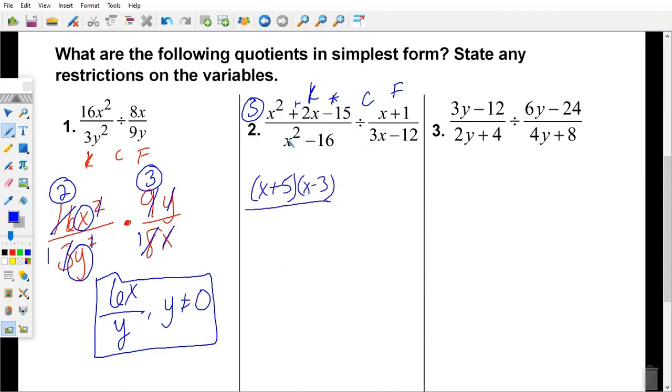Okay, my denominator, how do I simplify that? I mean, factor that. Difference of 2 squares, right? Perfect. Good job, guys. All right, I'm multiplying. I have to remember that when I factor, I'm going to put it in its opposite place, right? X plus 1. Do I need to do anything to it? Nope. So it's going to go straight into the denominator. And then 3x minus 12, how do I factor that? GCF, greatest common factor. And what is the greatest common factor? 3. Perfect.